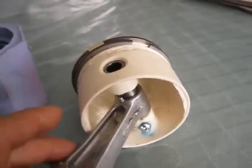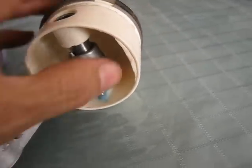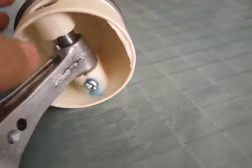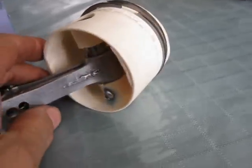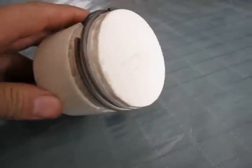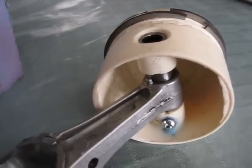But anyway, we'll put this in an engine and try to fire it up. I thickened up the piston skirt wall here on the power thrust side, so hopefully it doesn't disintegrate and tear my engine block apart, but we shall soon find out here.